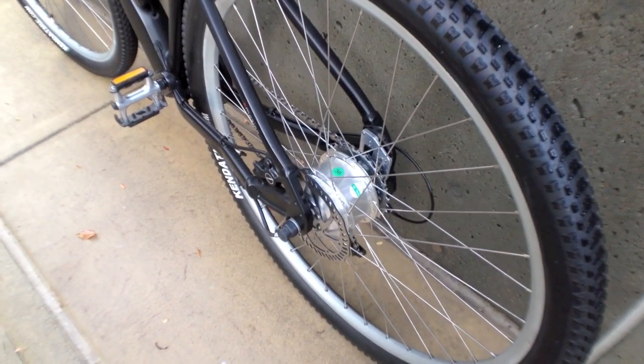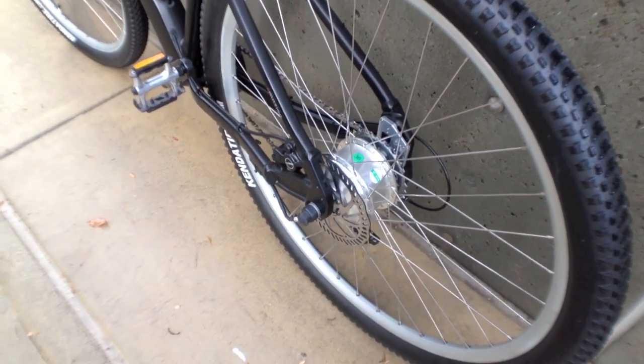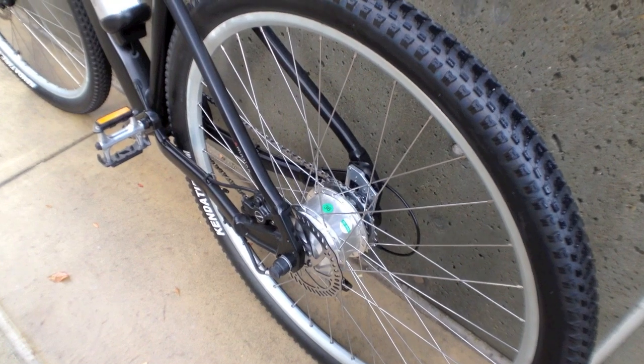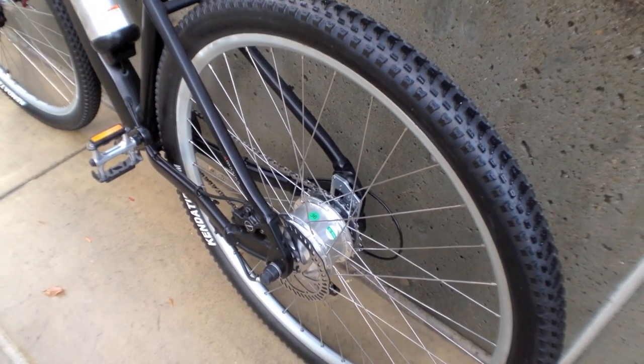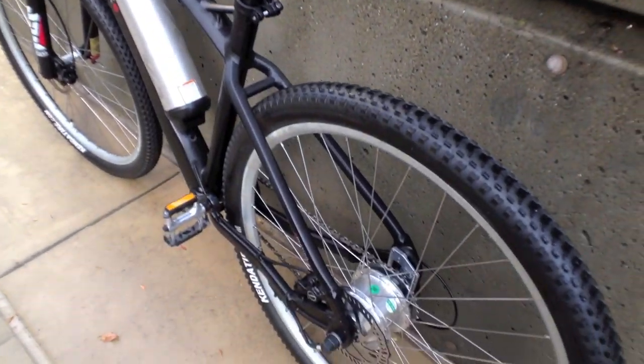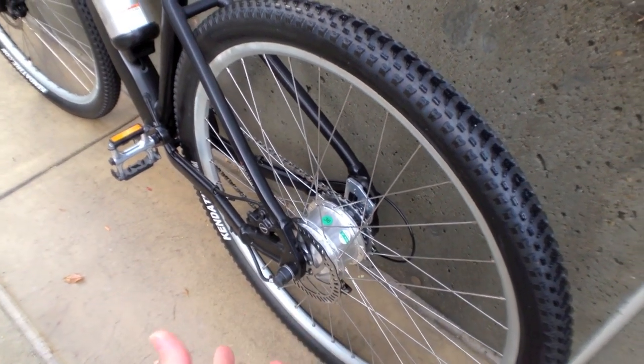So it's a 350 watt geared rear hub motor, and that's kind of average. It seems like kind of lower end. You know, there are bikes out there with 500 watt motors, but being geared and actually being kind of a custom design, it actually is quite torquey and offers good power. And because it's only a pedal assist bike, you're constantly adding power to the system, and it works very well, surprisingly well. So I would say this is pretty high quality here.